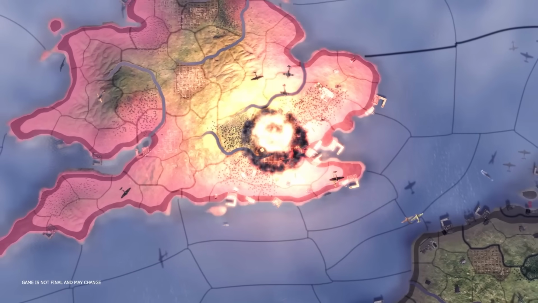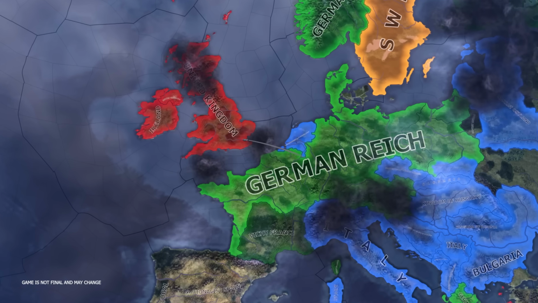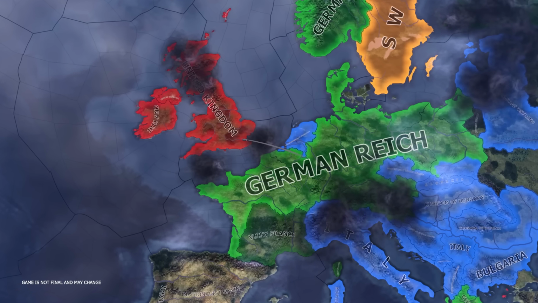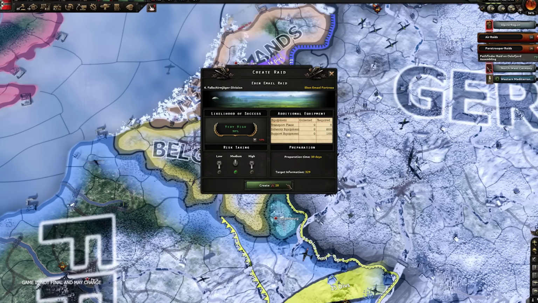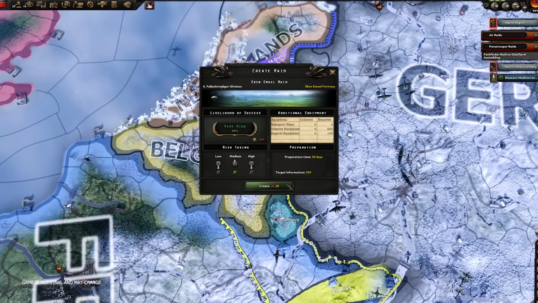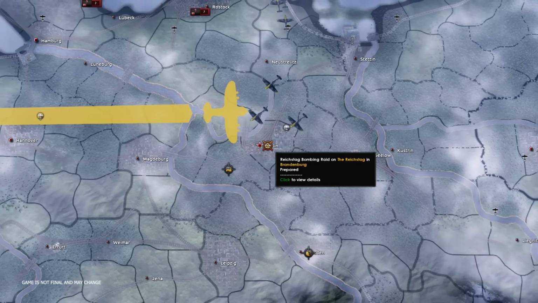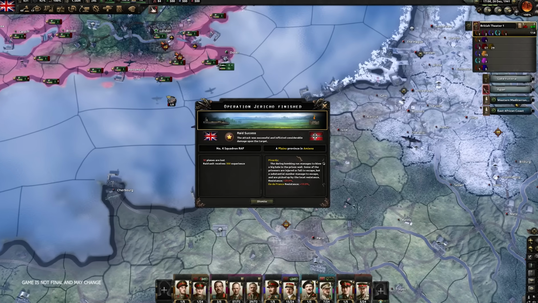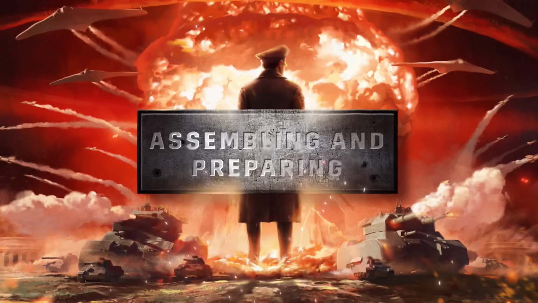You can plan cohesive first strikes against neutral countries, but you can't launch until war is declared, and you can't target your allies. We've also added a few custom raids, such as the German Eben-Email raid, the British bombing of Berlin during the early stages of the war, and some of the more odd but rather flavorful raids such as Operation Jericho, where the UK tried to free French resistance fighters by blowing up a prison using Mosquito fighter bombers.